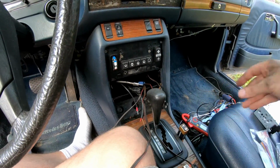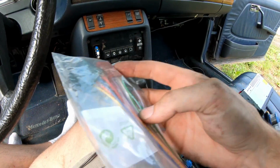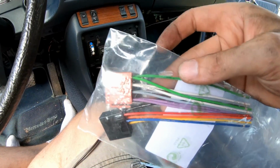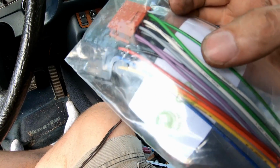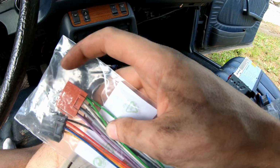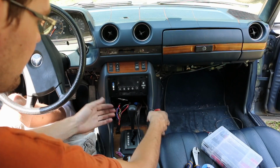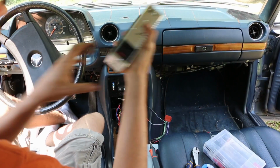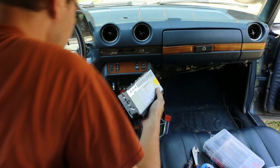So if you need to, you can retest them again, but I'm going to go ahead and solder on our new connector to these so that we've got at least some of these. And now these come labeled, which is nice. So left front, positive, negative, right rear, and so on. So we're going to strip these, cut these down, and get our speaker wires connected. All right, everything is soldered, shrink wrapped together, ready to go. So now we'll actually plug this in, put it in, and see how it works.